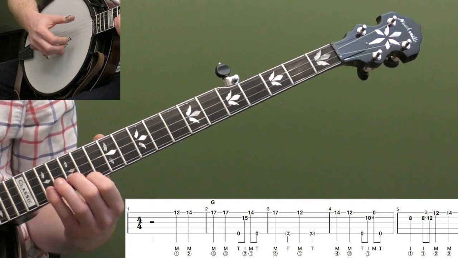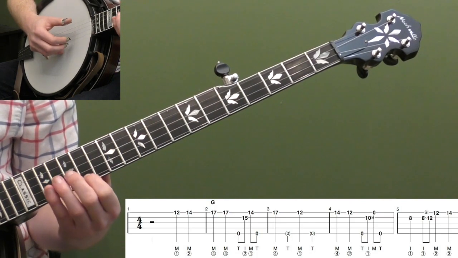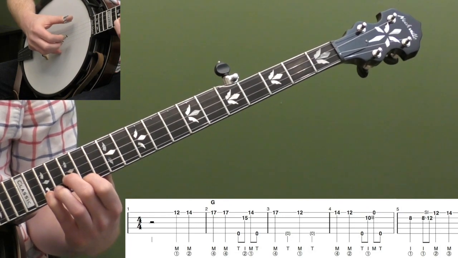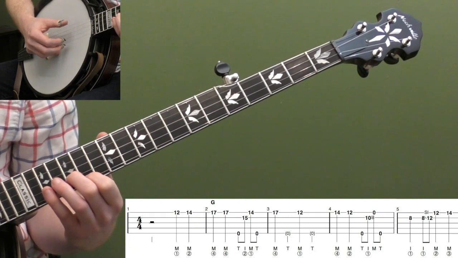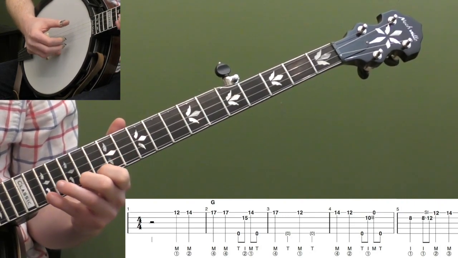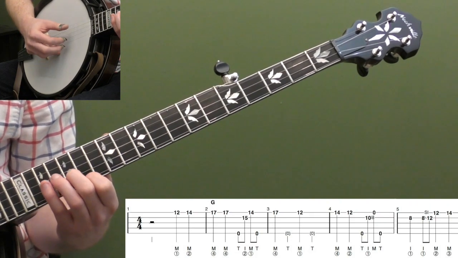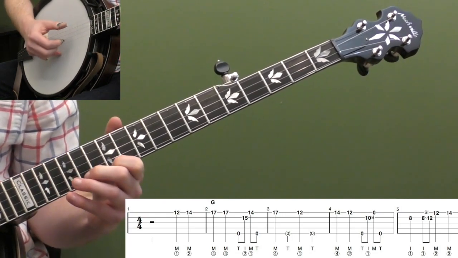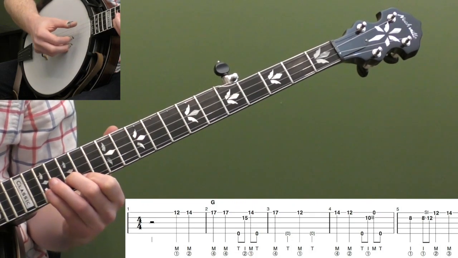And then you're going to go into this little kind of Sally Ann Scruggs position if you play that song. I got my second finger on the 15th fret of the second string, first finger to the 14th fret. So basically you go up, and then when you get this note down, keep that planted and that helps you move the rest of your hand. And then I'm going to do a forward roll, T-I-M-T. And all we're doing there is we're finding this note now on the second string so we can do a roll. So we basically took this note, moved it over here, and now we have a roll that we can do.